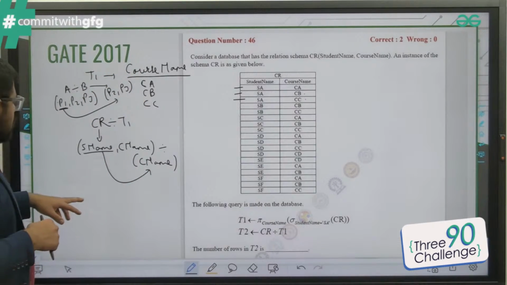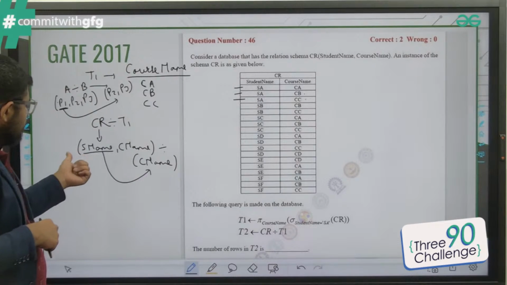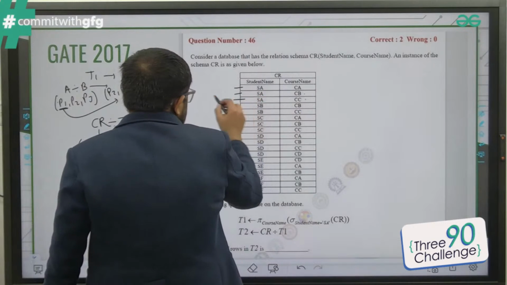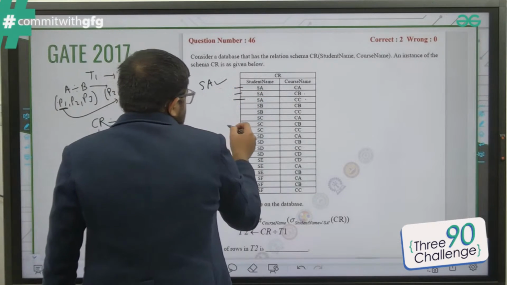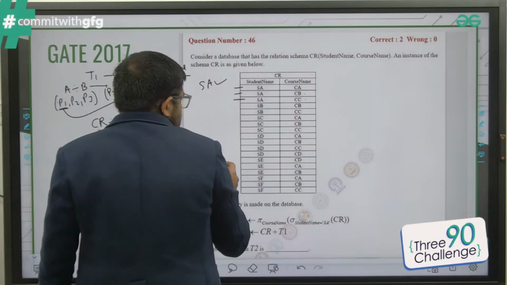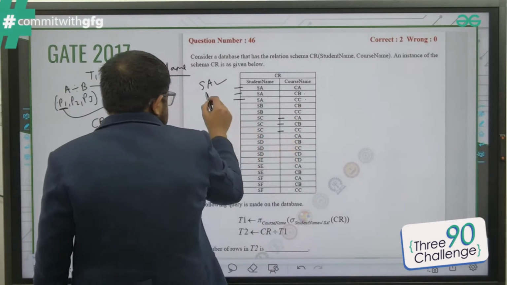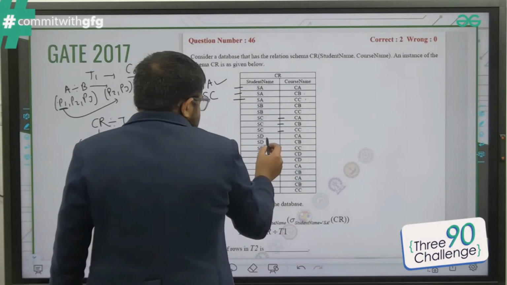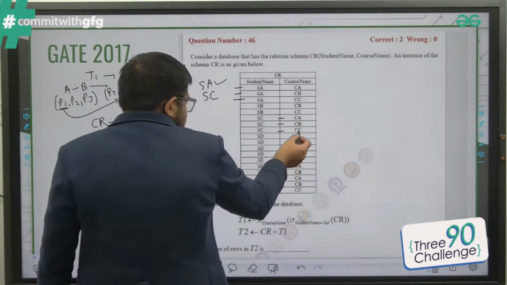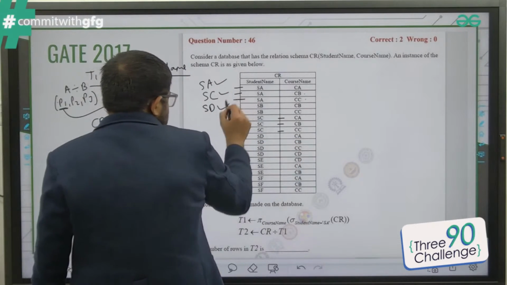So what will be the values here? Student A is associated with all these three courses, so student A will be taken. Now student B is associated with CB and CC, but not all three. Then student C is associated with CA, CB and CC, so student C will also be there. Then student D is associated with CA, CB, CC and CD, but he is associated with at least CA, CB, CC, so student D will also be there.